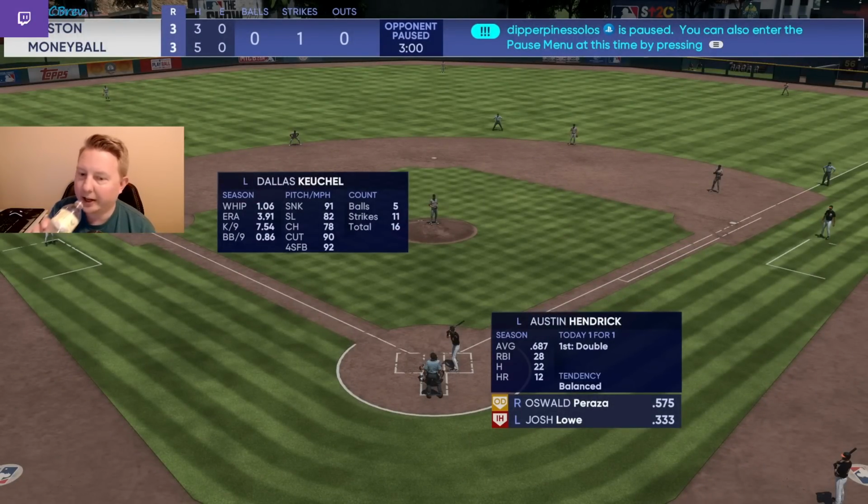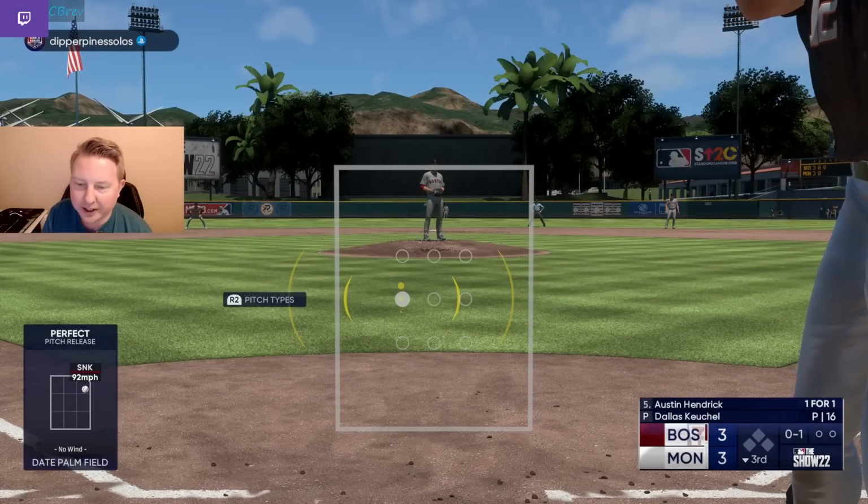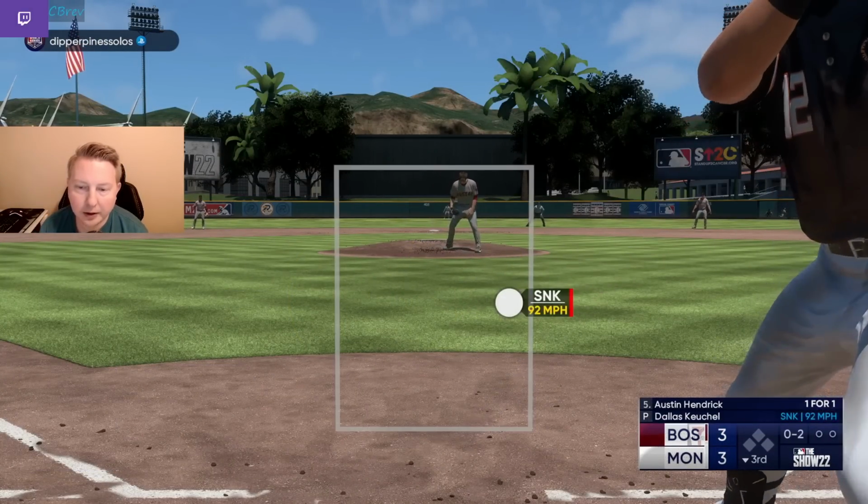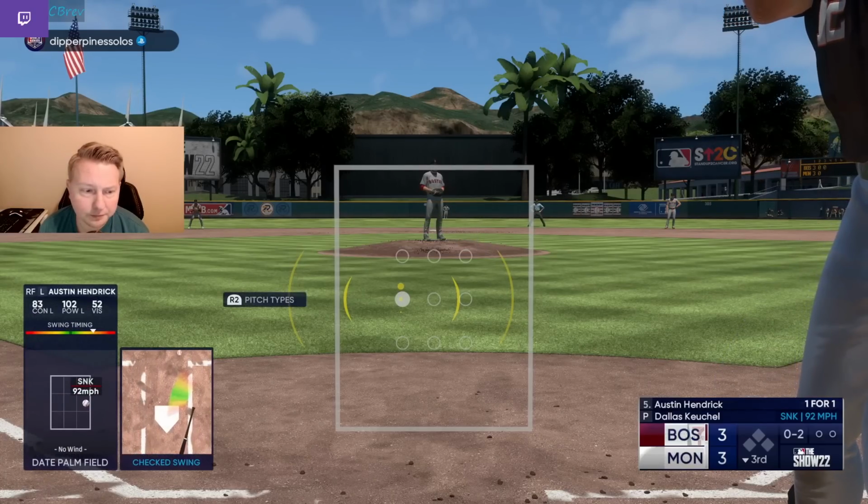Anyway, good inning. We're hitting 687 with Austin Hendrick because events are fun. Next offering is in for a strike.